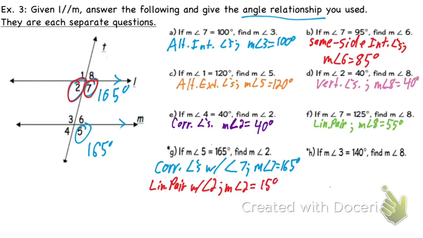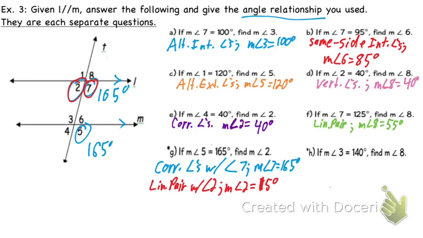15 degrees because they add to 180. Very good. Now, notice, we could not go straight from angle 5 to angle 2. There's no relationship there. So we had to go through a third angle. Now, does anyone see another angle we could have used versus angle 7? Okay, we could have picked actually any other angle if we wanted. You can pick any angle.